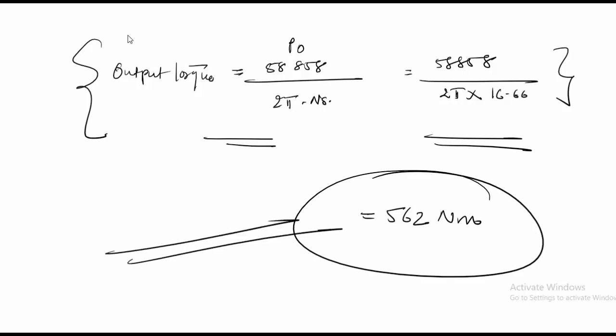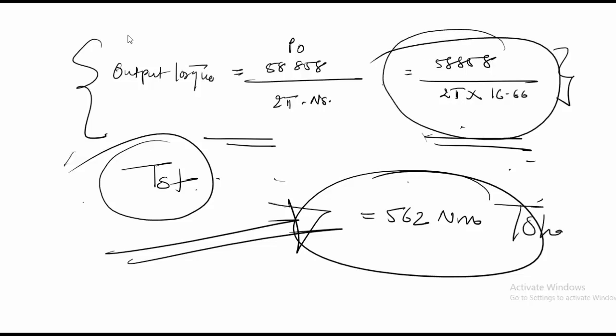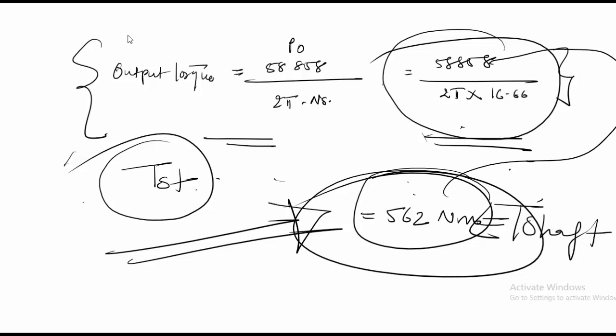So this is what is your torque. The torque which we found earlier, the starting torque etc., was the torque available at the time of starting, but this is the torque which is available at the shaft, based on the power available at the shaft. So this is my TS, the shaft torque, which is 56 point, and this torque has been found out based on the power available at the shaft, which has been calculated based on the power input.